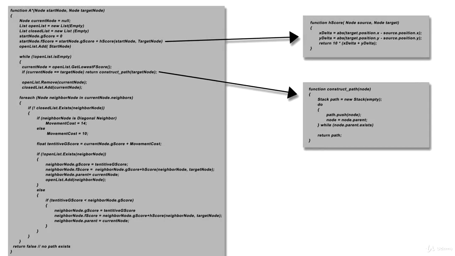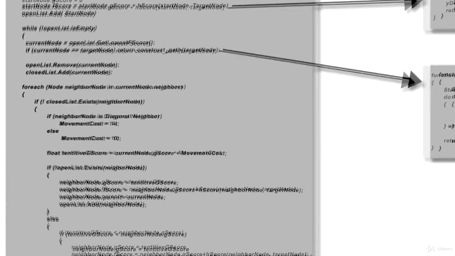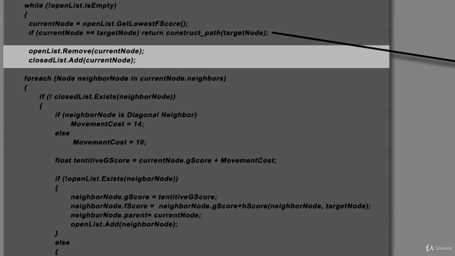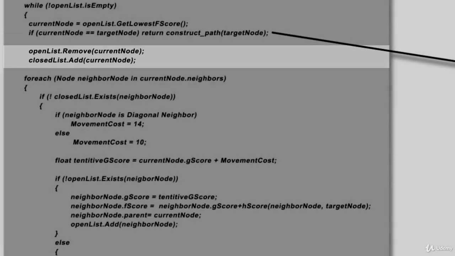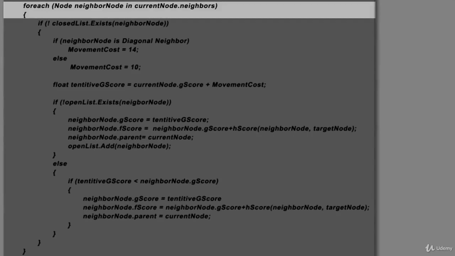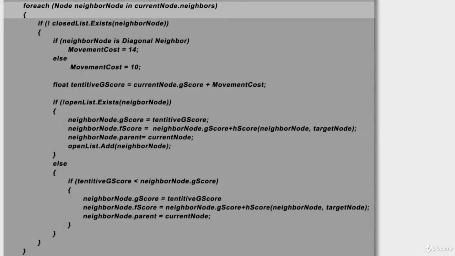Assuming though that the current node is not the target node, we simply remove the current node from the open list, and then we add it to the closed list. We've now finished processing this node for the most part. All we have to do now is examine all of this node's neighbors and add any that are not already on the open list to the open list. So you can see that we create a for loop that is going to iterate through all of the neighbors of the current node. Remember, that's the node we've just added to the closed list.